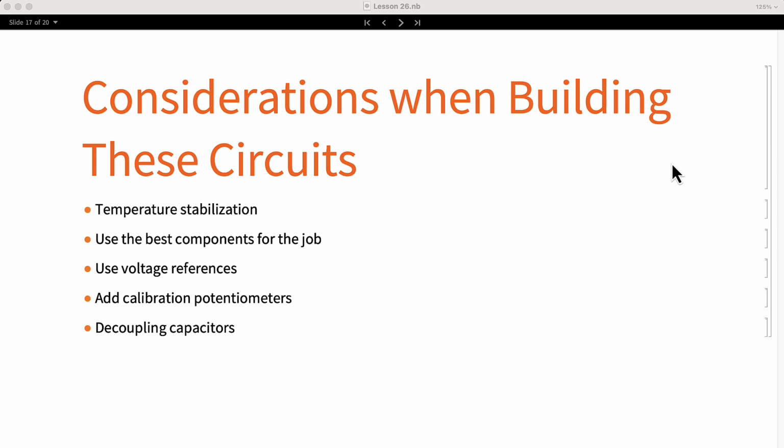Some modules, like the oscillator, do need calibration potentiometers, for example, to tune the oscillator correctly. In all the other modules, I did not add calibration potentiometers. They behave fine, but if you build more modules and want them to behave consistently, the calibration potentiometers will help us tweak the modules to match better.